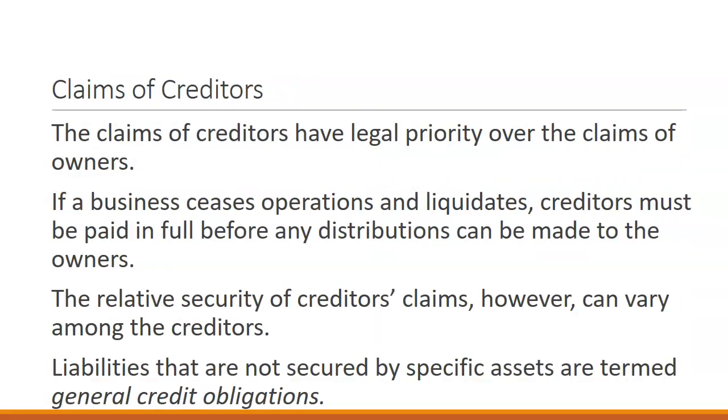So another thing about liabilities is that if for some reason a company would go bankrupt, liabilities have first priority over any funds that the company possibly has. So stockholders are actually at the end of that list. If a company goes bankrupt, any money that they have available at the time of bankruptcy goes to creditors first.